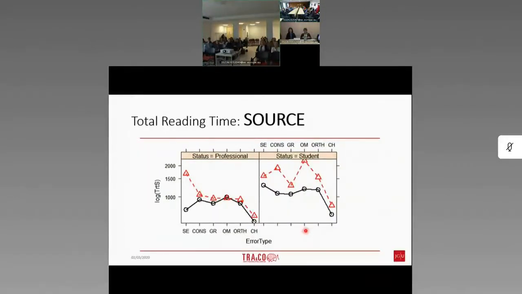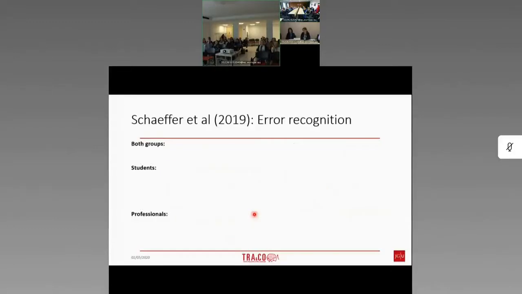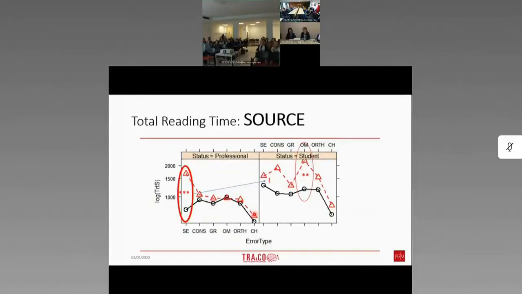And really the most interesting effect of all is here. So this is the total reading time on words aligned to those target tokens that have the error. So you have, I don't know, Krankenpfleger or climate protection in the target text, which was German, but anyway. And then the words that are aligned to that, this is the total reading time on those words. And here we see a very, very clear effect for sense errors for the professionals, and all other errors that don't spend any time in the source text, or not more than they would if there was no mistake. The students, on the other hand, spend a lot of time in the source text if there's an omission.